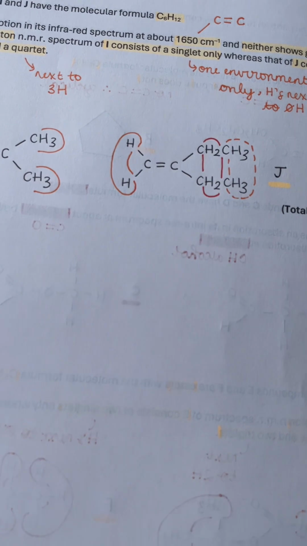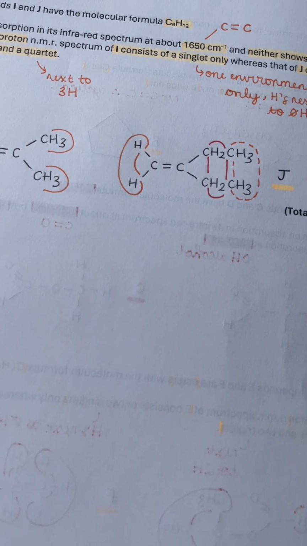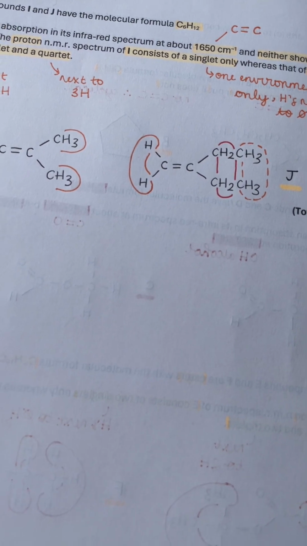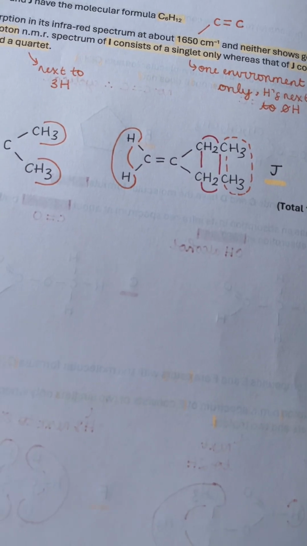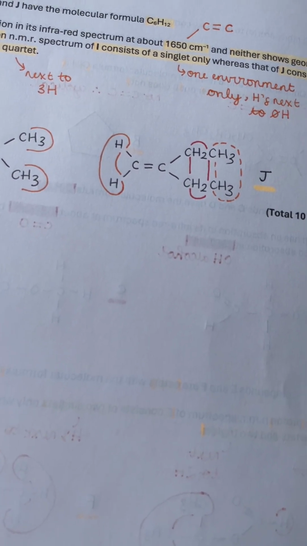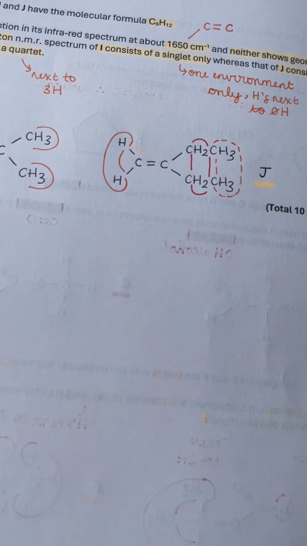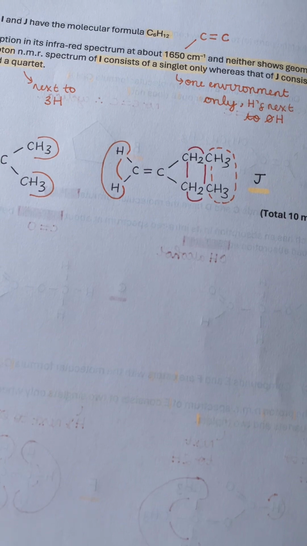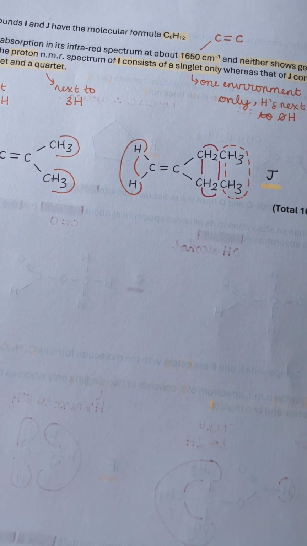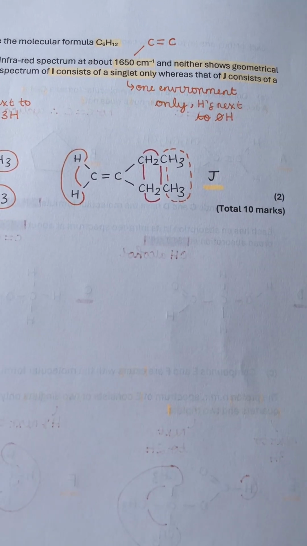Because we only needed there to be 3 different peaks, a singlet, a triplet and a quartet, we needed to have some sort of symmetry. So we've got a plane of symmetry here, which would go where the x-axis would be, so straight through horizontally through the carbon-carbon double bond, and that means that the 2 hydrogens on the left are in the same environment, the 2 CH2s are in the same environment, and the 2 CH3s, their hydrogens, are also in the same environment.